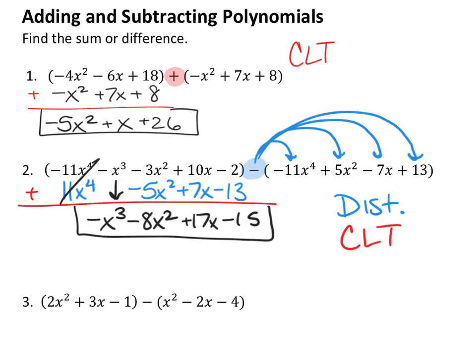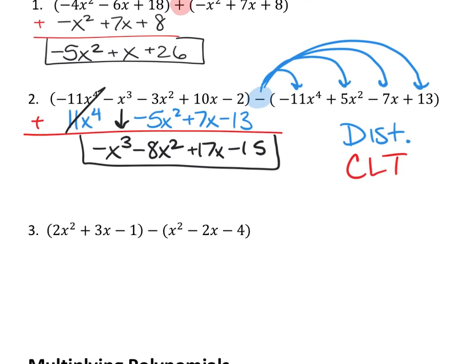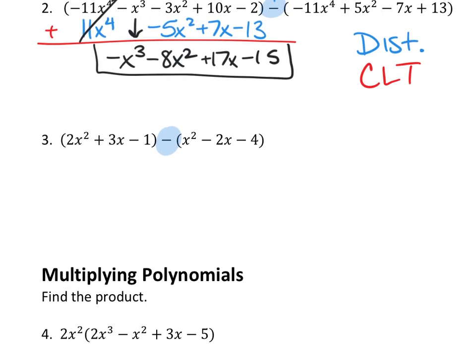Okay, question number 3 is for you to make sure you got it. So remember, this one says subtract. Don't try to add when it's asking you to subtract. So we distribute, then we combine. I'll give you a second. Keep working if you're working, but I'm going to start writing mine on the board so you can see.